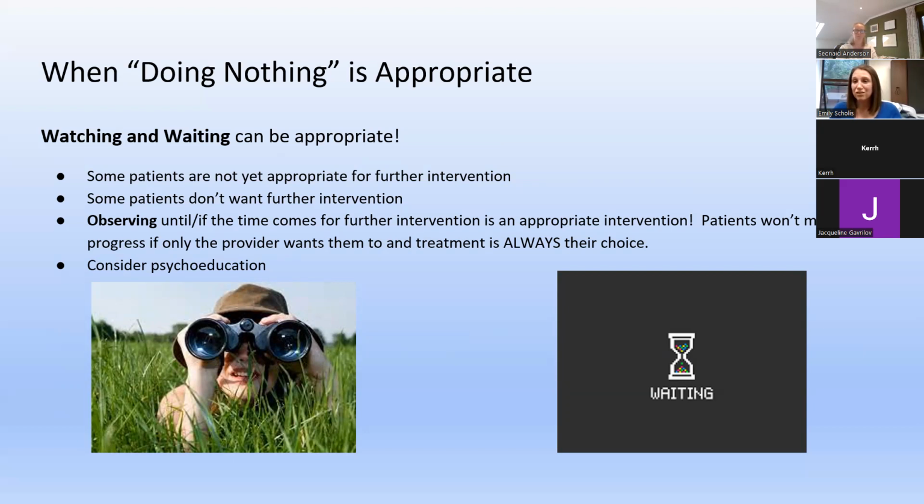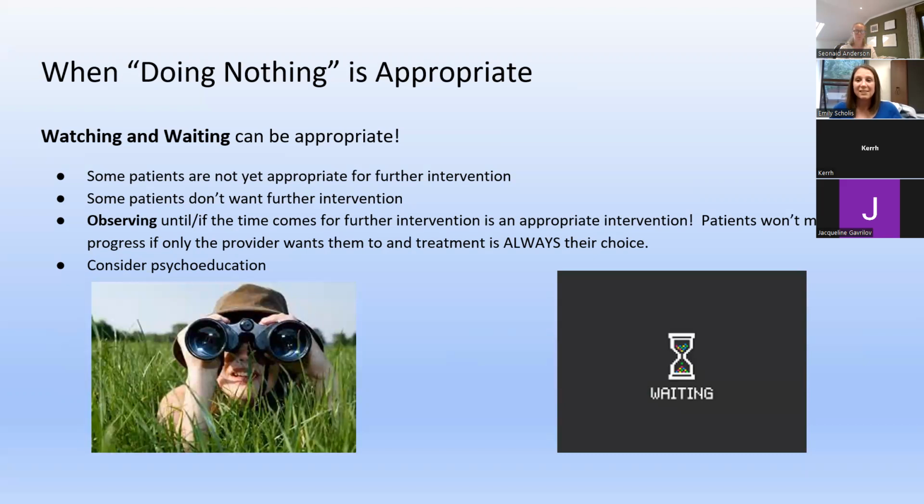And if it's not causing any issues, they could probably just wait if they wanted to, talk to their neurologist, talk to their doctor about it. But if it's not causing any other issues, she might not need to start meds. It's a choice for them to make. But it's not always appropriate to start a big intervention if it's not causing any issues. And some patients might not want further intervention.